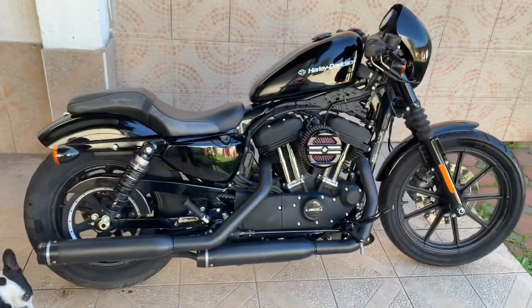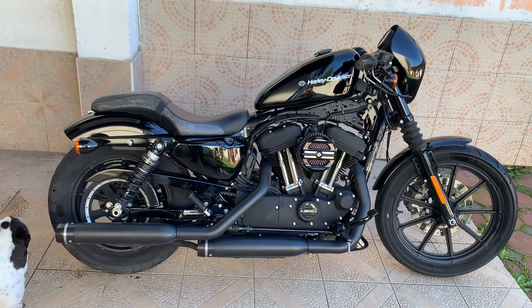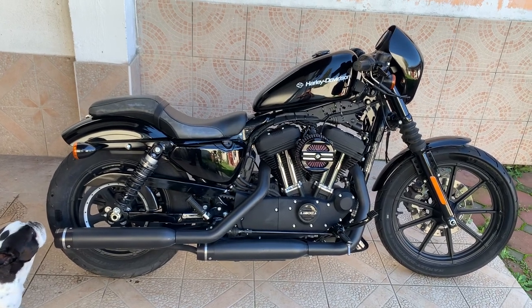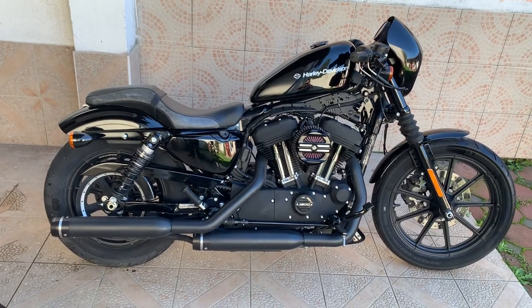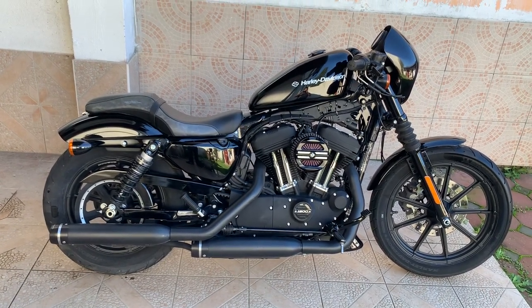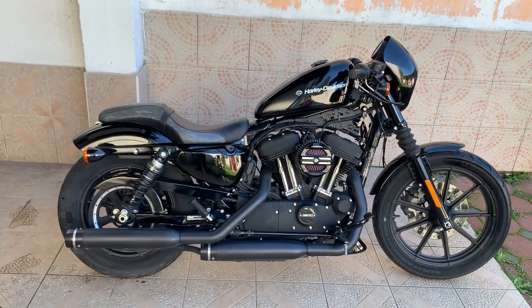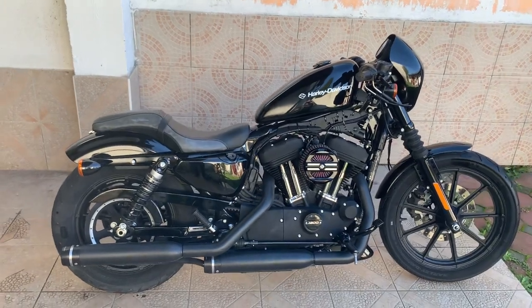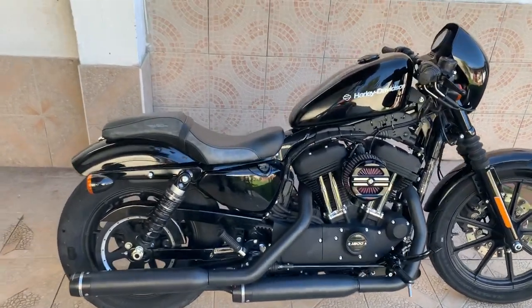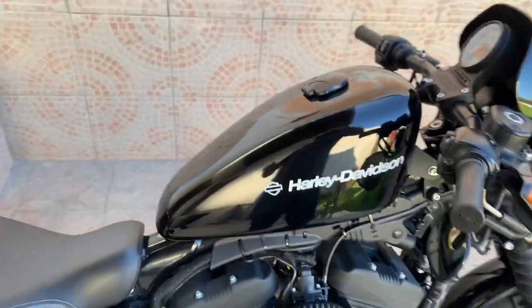Okay. So this one is a Harley-Davidson 2018 model Sportster Iron 1200. As you can see, it's fully customized. It was a billiard white color. Now it's gloss black with a customized Harley-Davidson logo on it.